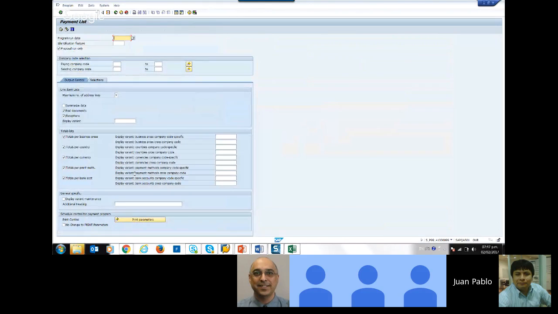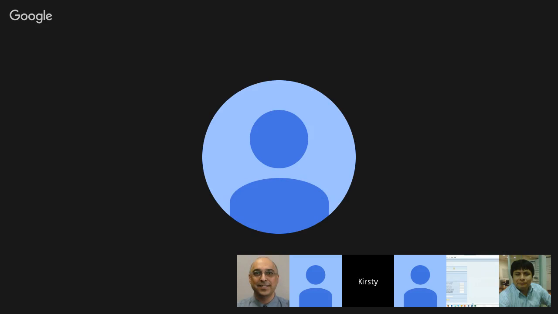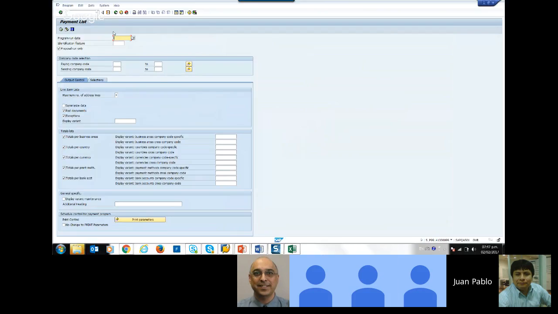It's a report where you can select, I don't know, from a month or for one payment run. I want to select it for a month. Because this is oriented to payment run, you can see totals list per country, per currency, per payment method, and here you can select variants with filters, for example.